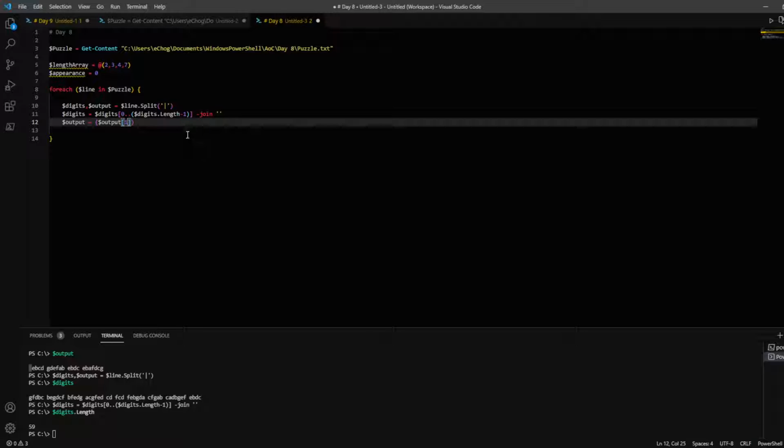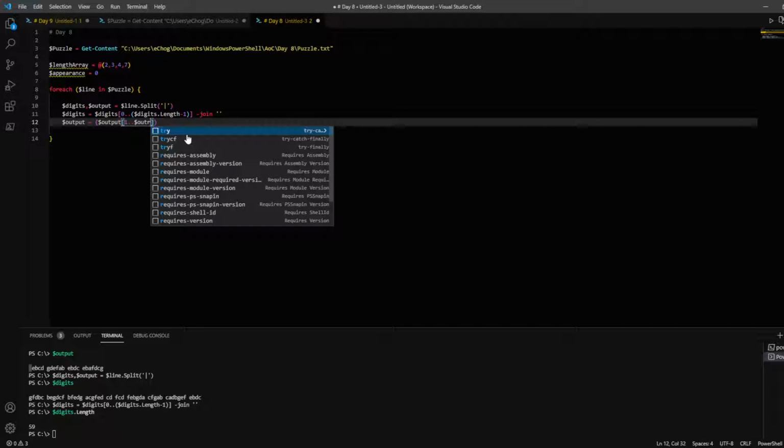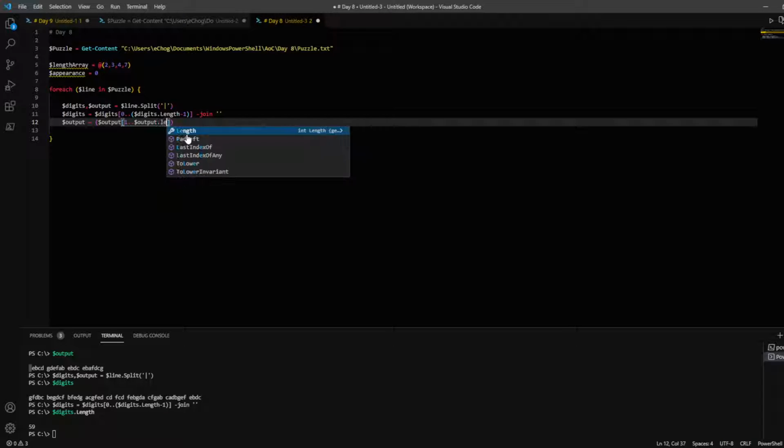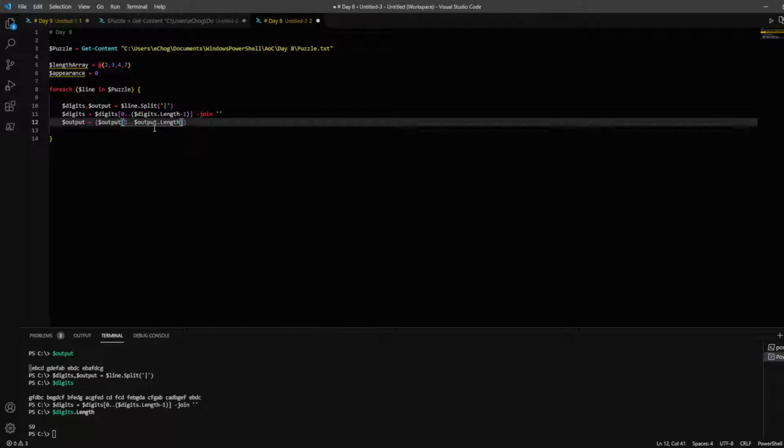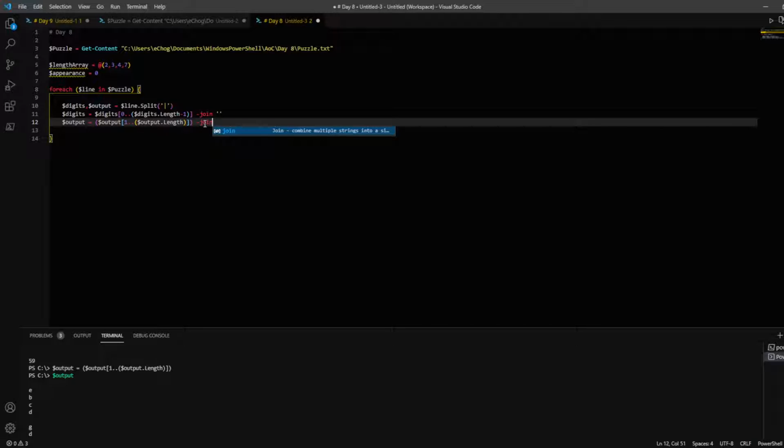So we're going to say 1 to output.length, and we can just go ahead and wrap this in parentheses just for my own peace of mind. And if I do this, what happens is we get this. It just moved everything to its own array. So we need to then join on nothing.